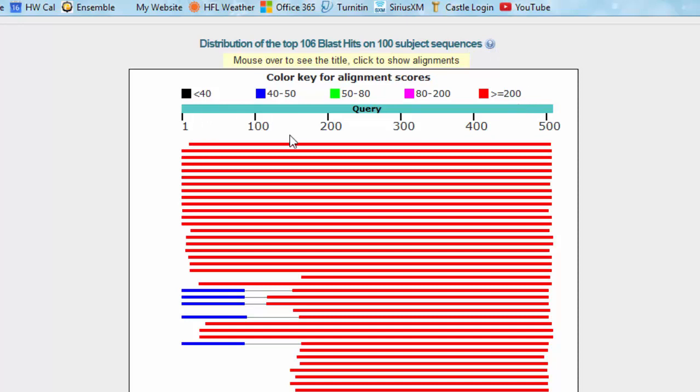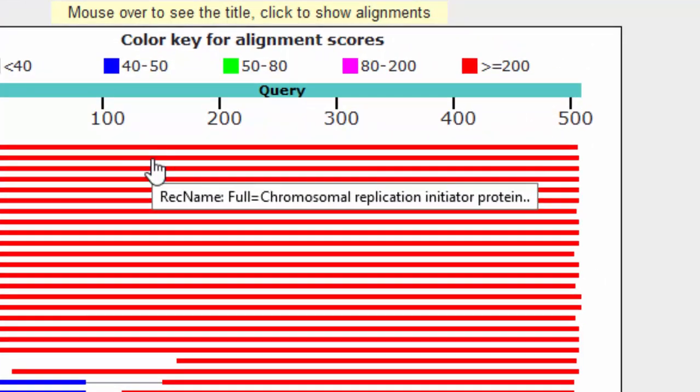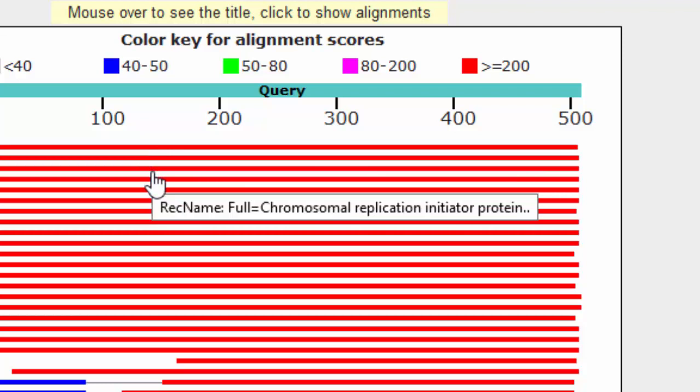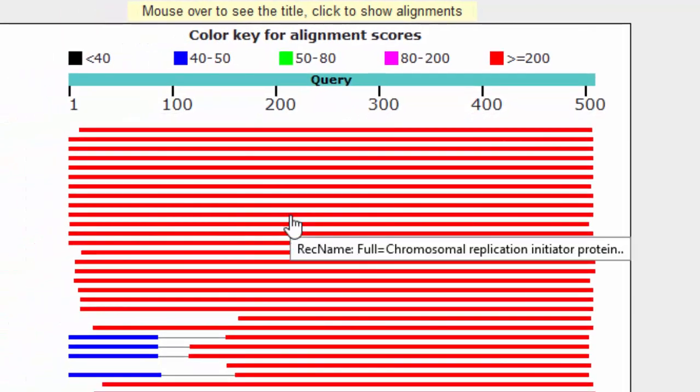Okay, so if you hover over each bar, it tells you chromosomal replication initiator protein. Same thing. And you go down and you can see these ones that have almost 100% match or alignment are all kind of saying the same thing: chromosomal replication initiator protein.